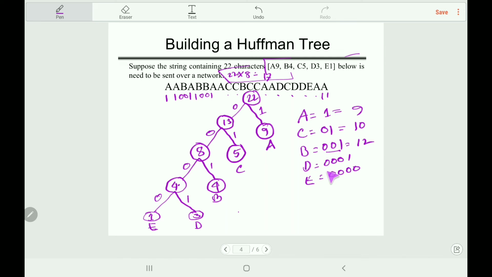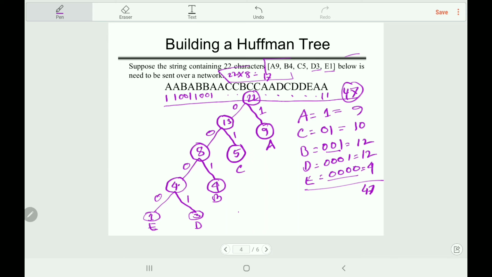For D we need 4 bits, and the frequency for D is 3, so we need another 12 bits. And for E we need 4 bits, and the frequency of E is just 1, so we need only 4. Eventually when we sum up these values, we get 12 plus 12, 24, plus 4, 28, plus 10, 38, and 9, so it's 47. So the bit string length will be 47.